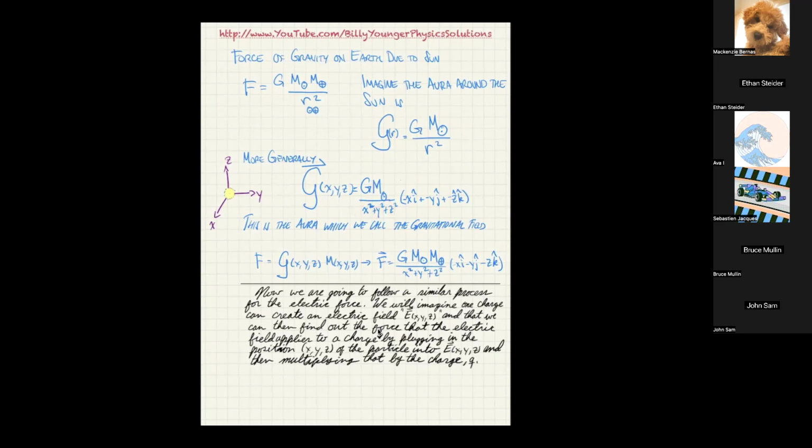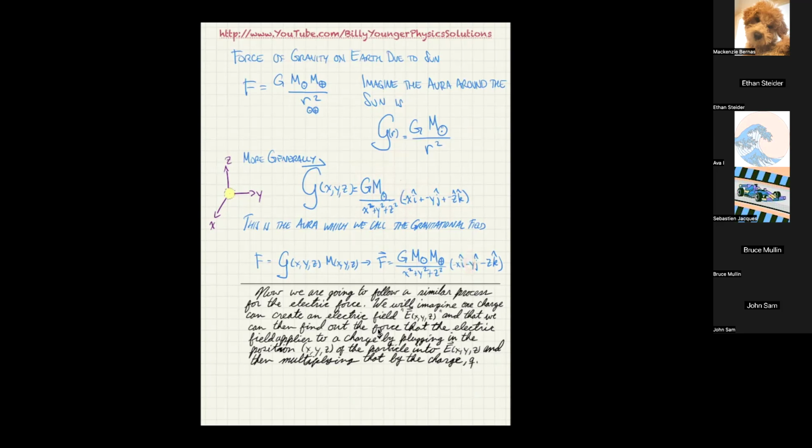Notice the distance is supposed to be the square root of x squared plus y squared plus z squared, according to the Pythagorean theorem. But then we're supposed to take that distance and square it, so it just becomes x squared plus y squared plus z squared. And that gives us, if we put in x, y, z, a magnitude of the field by taking g, the gravitational constant, times m for the sun, divided by the distance away squared. And then if you want the direction, you have to multiply it by the x coordinate and i hat in the negative direction because it's an attractive force. It's always pulling it towards the origin. That's why I had to have a negative.